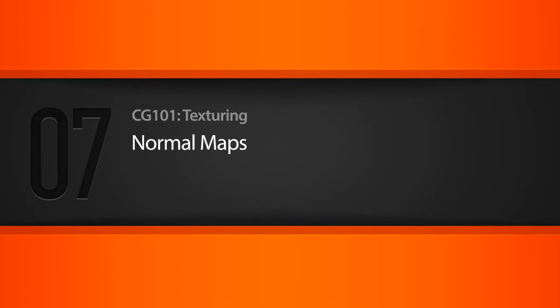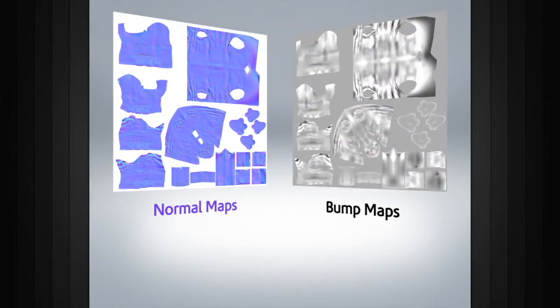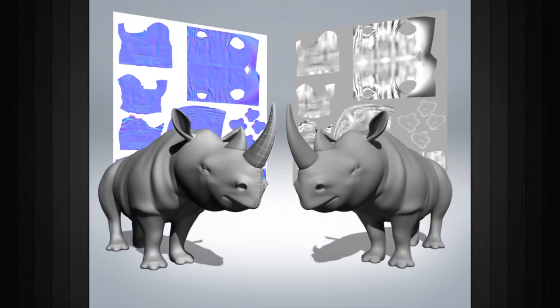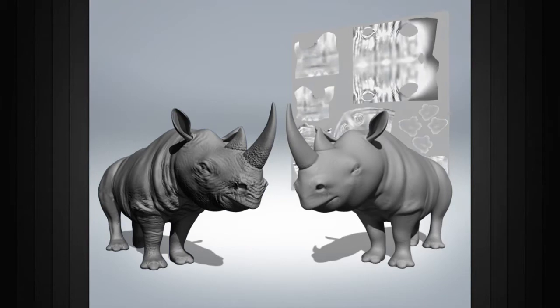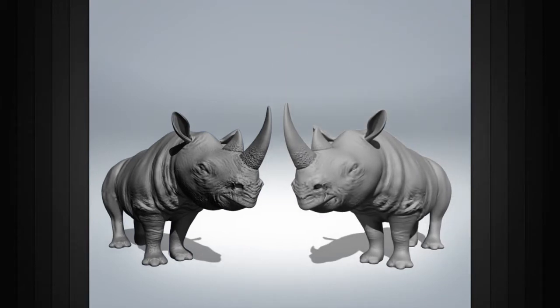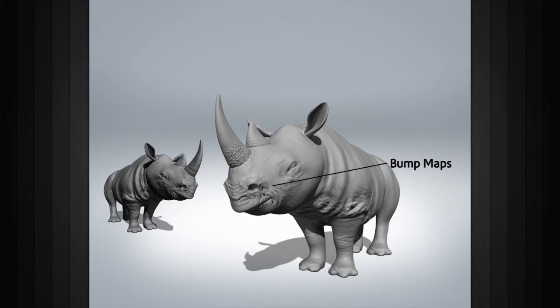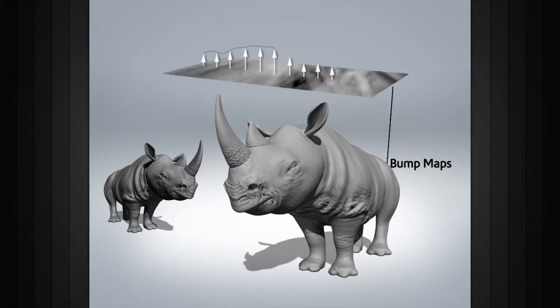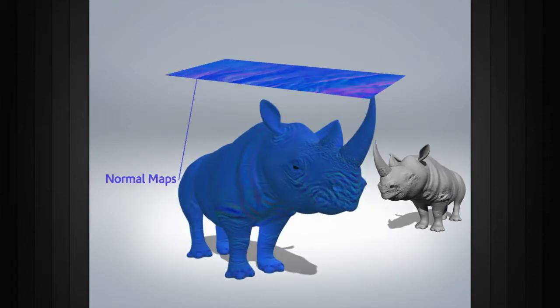In this lesson, we will learn about normal maps and how they are used. Normal maps are similar to bump maps in that they both affect the normals of our geometry and create the illusion of detail without having to rely on a high poly count. The major difference is that bump maps simply encode height information using black and white values, but normal maps actually use RGB values to signify the orientation of the surface normal.